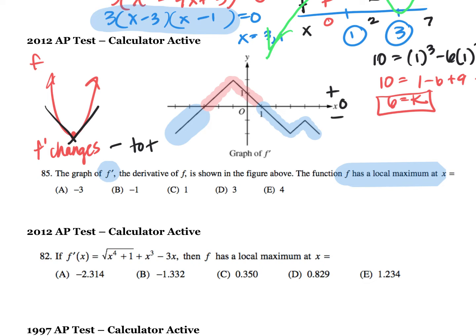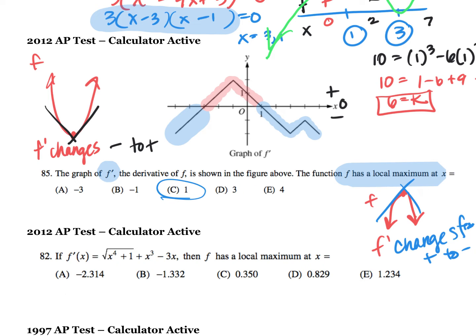Okay, would you guys agree a maximum is like Viv had said, if this is a graph of f, a maximum is when f prime changes from positive to negative. Whoo, Viv. Appreciate you. We aren't looking for a minimum. We're looking for a maximum. Where are my f prime values changing from positive values to negative values? 1. Is that it? Agreed.